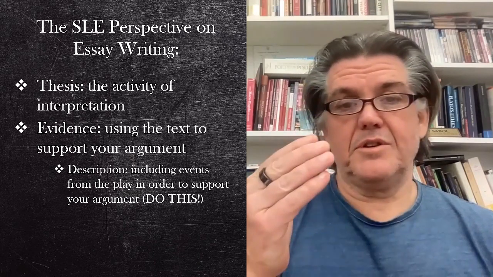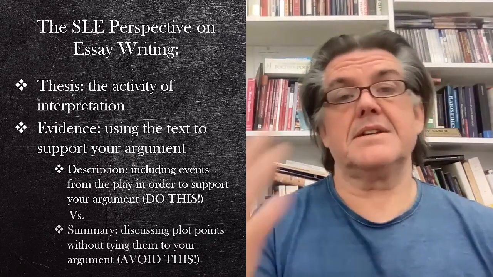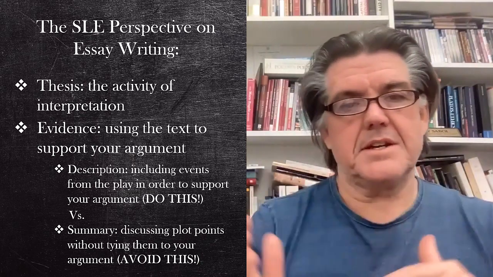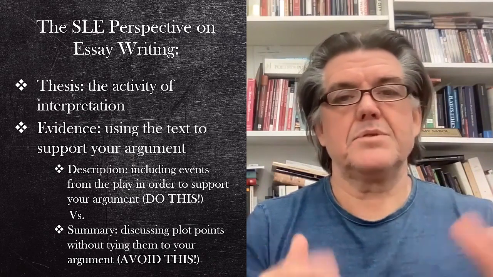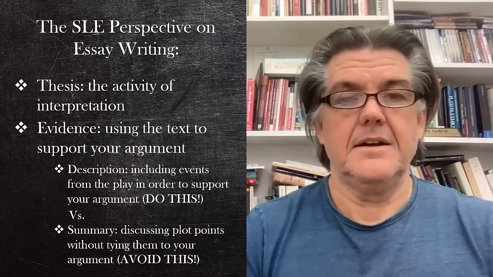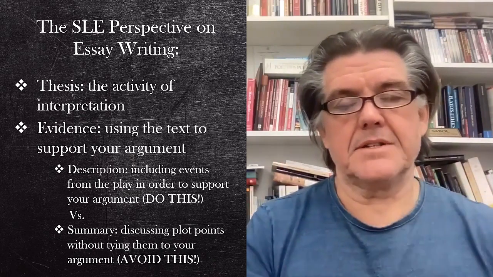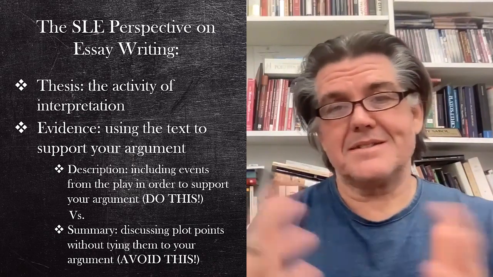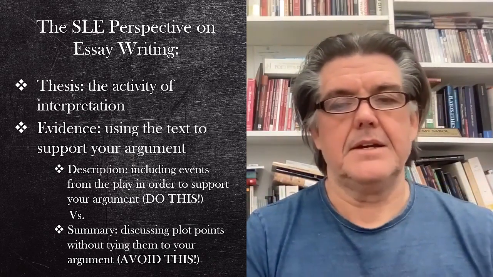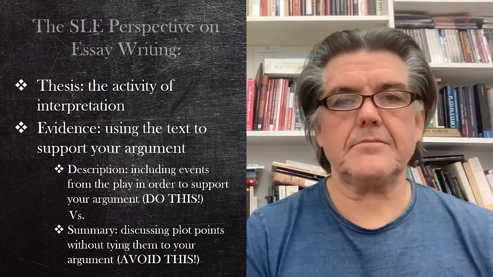But where it becomes summary is when it's not relevant to the interpretation you want to make. All those things I just said about the play presumably are for me to set up the interpretive thing I want to say. So you describe for the sake of argument, and when it's no longer for the sake of argument, you've slipped into just summarizing. So I hope that's a helpful distinction.